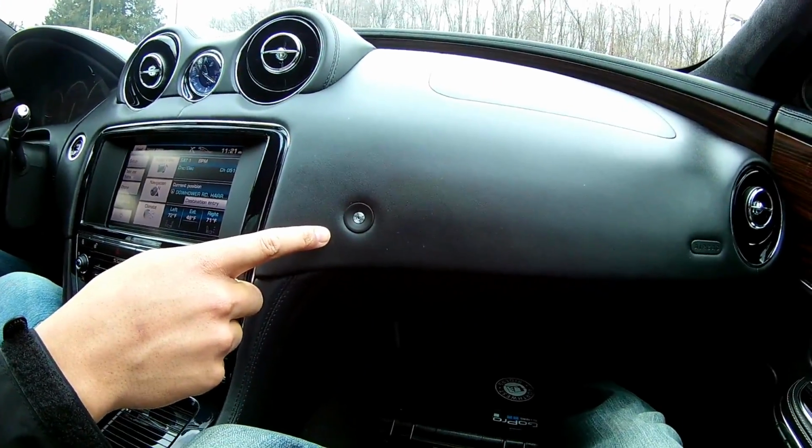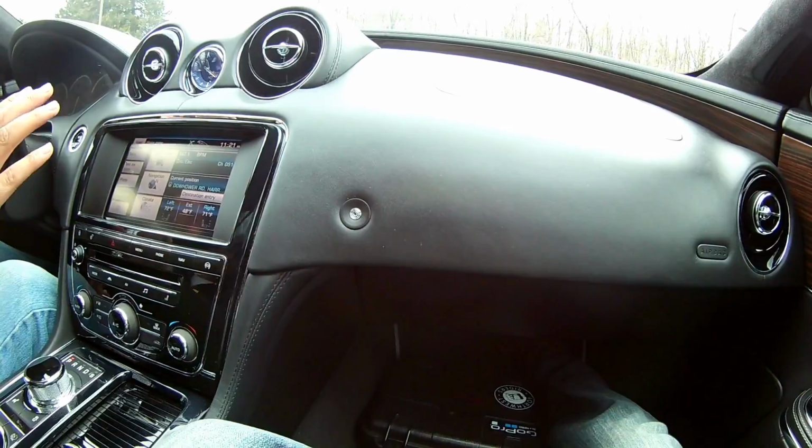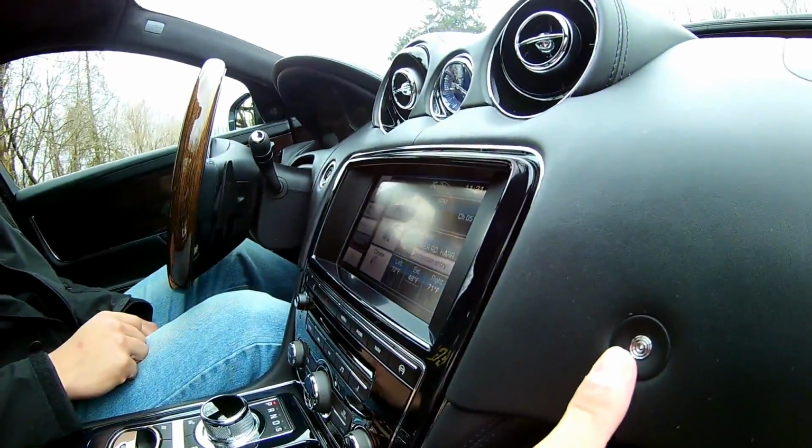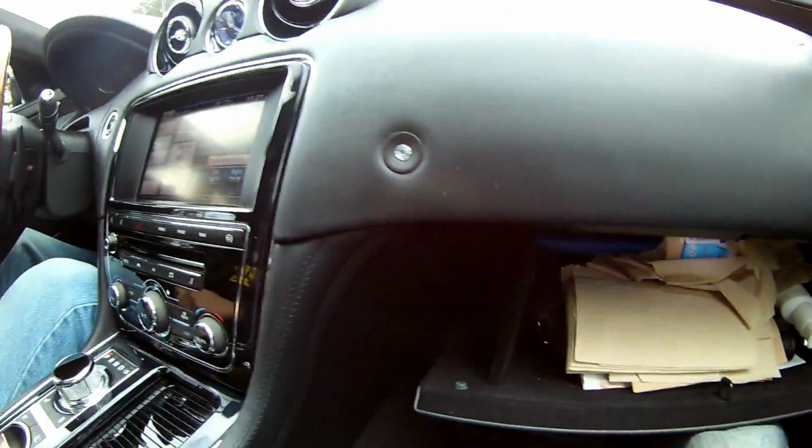Another thing we want to touch on, we were talking about the glove box release. Now, this is the first I've ever seen: you don't have to touch this and it will open. We tried it, so let's see if we can get this here. It's like you get ever so close to it, but it just immediately goes down. It's not a button. I don't know how that works. That's a nice touch. It's kind of classy. That's probably the second or third thing we've said that we haven't ever seen in a car: the massaging, the wood on the front, the automatic close trunk, and this front glove box. So, good job, Jaguar.